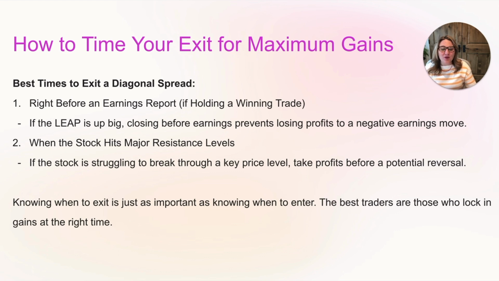Another one is when the stock hits major resistance levels. If you know that your stock is trading in a range between 220 and 240, I can remember Apple trading in that sort of range recently. It's coming up to the end of your leaps contract, and Apple hit 240, but you've got 3 months left. Sometimes it dips down for a month and a half to 220, and then it takes a while to come back up. Wouldn't you want to sell at the 240, 3 months before expiration? Because you don't have much theta left, and the stock is at a high. Seems like a good time to sell. That's probably what I would do there as well.